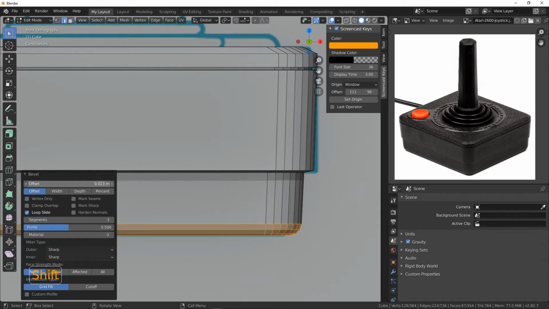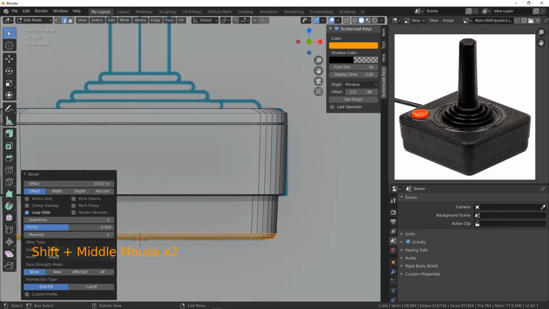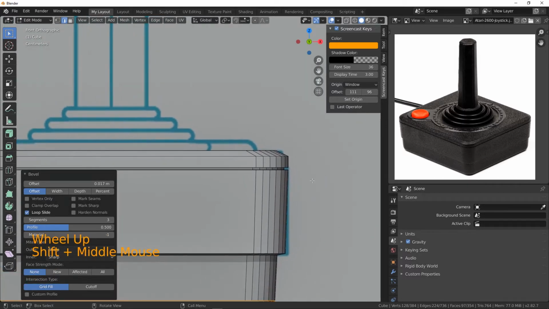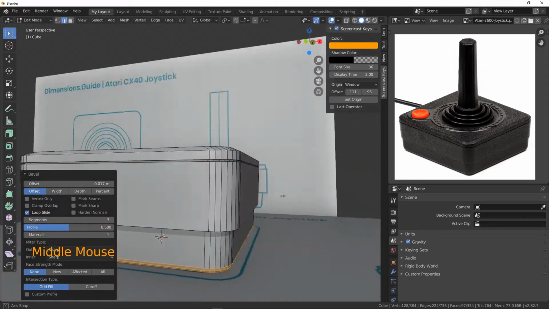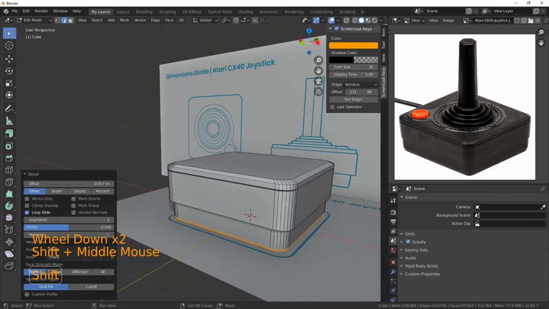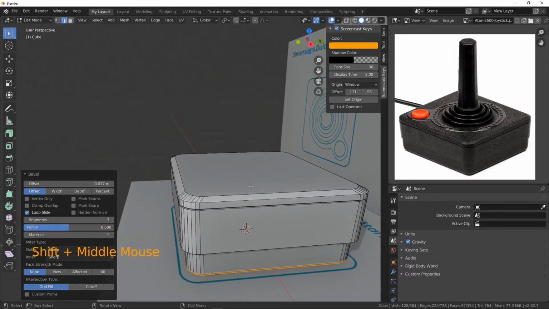So let's see, what do we want that to be? Maybe about there. I don't want it to be too subtle, because then there's not really a point doing it. Everything else in here, I think I'm going to just do with a bevel modifier, just to give it a little highlight on the edges. I think that's about it. There's nothing else I think I want to bevel on that. So that's essentially that part done.